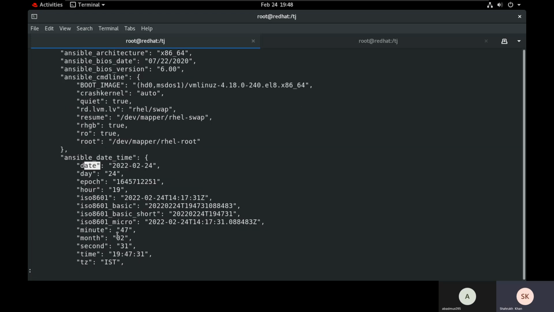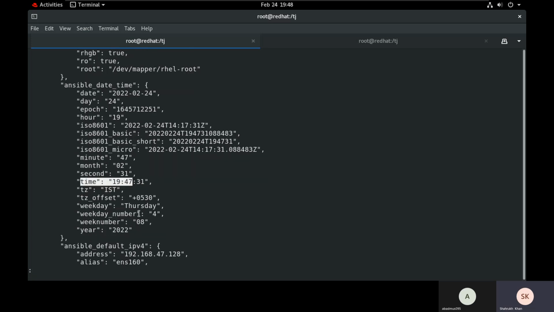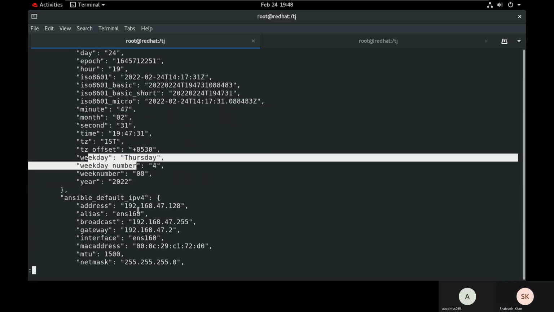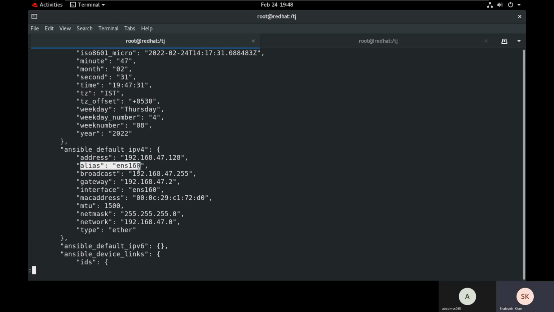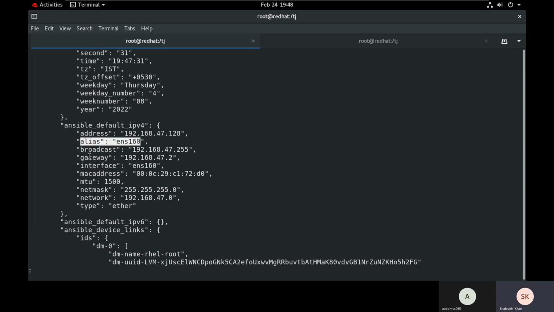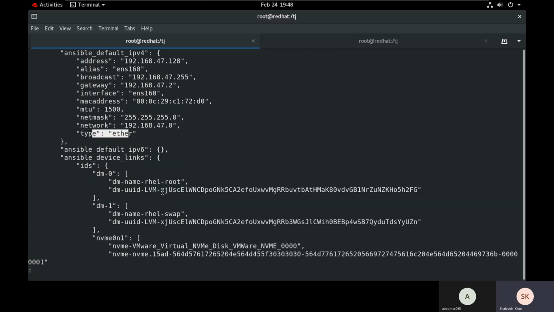If we go down, time of that machine, weekday, the IPv4 address, connection name, interface name, which type of interface it is.